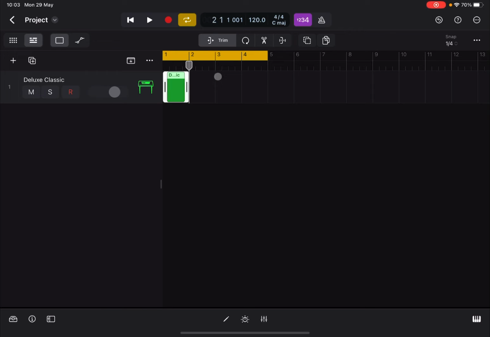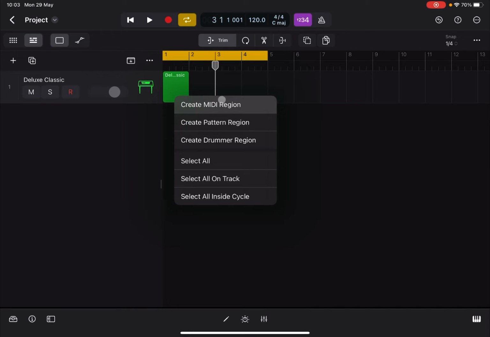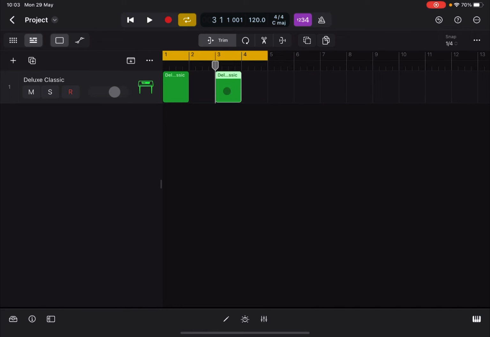So you can see how useful it is to know where the playhead is. So if I want to create another MIDI region here, I just move the playhead there, click again to deactivate this MIDI region, click again here, select create MIDI region, and I have created another MIDI region itself.